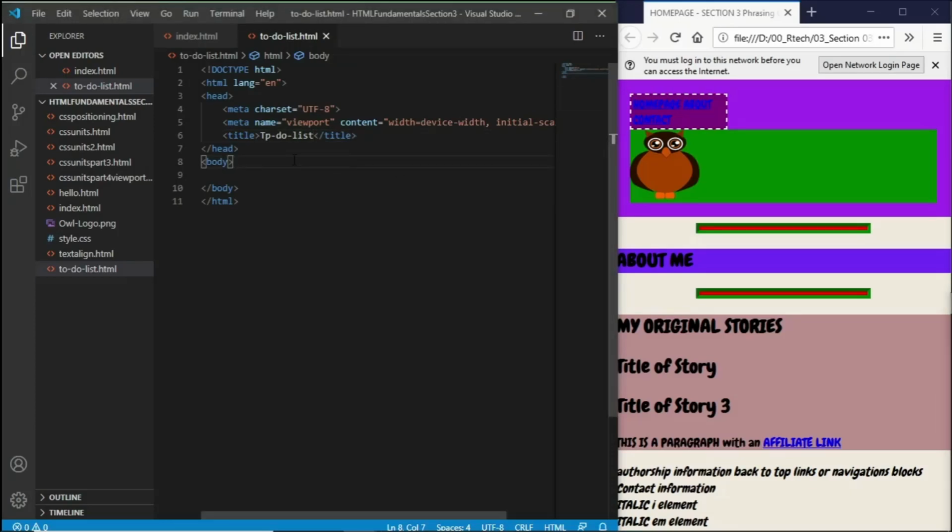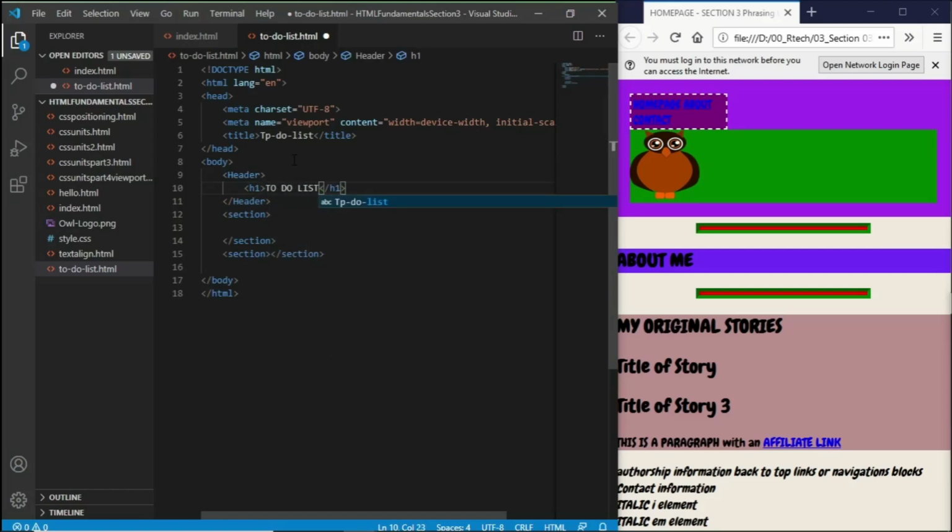Let's change the title here, and let's just say to-do list for this exercise. Now let's create a section here, let's have two sections. So we'll have the header element as we remember, and I'm going to put here h1, to-do list master goals. And here we can use another header with a smaller font size, which is the h2, and this will be day-to-day goals.